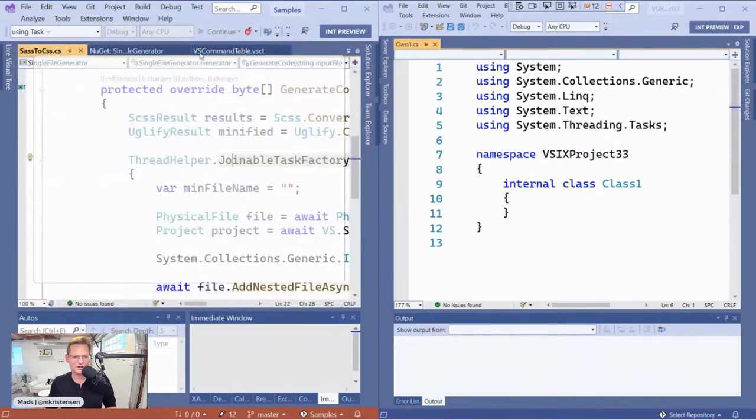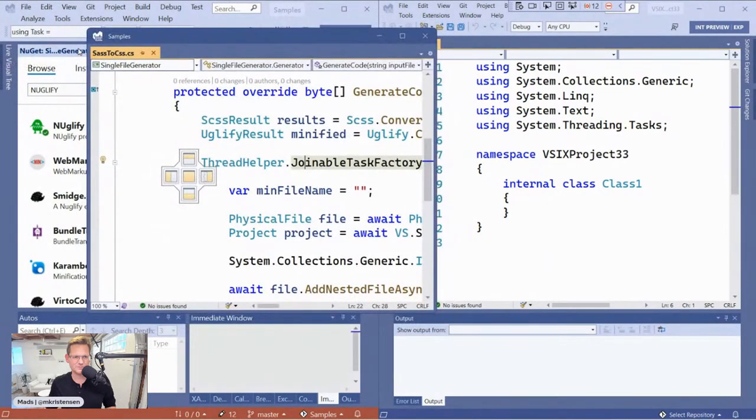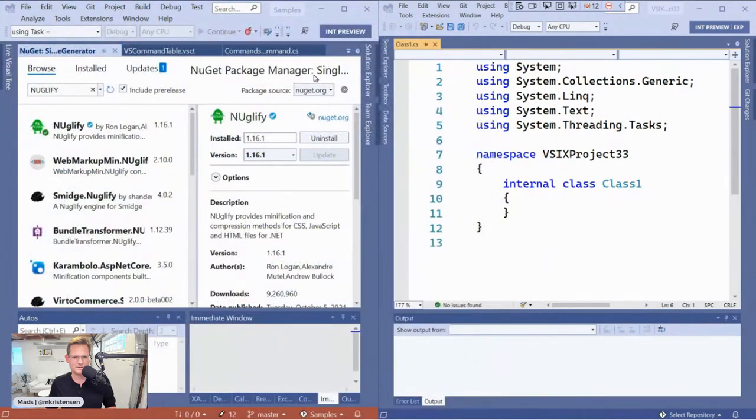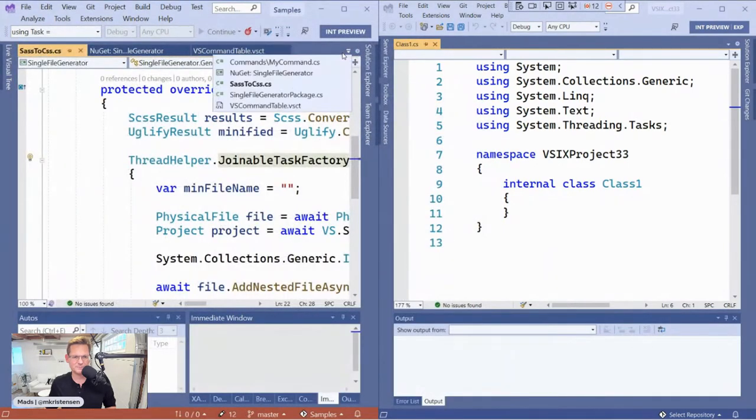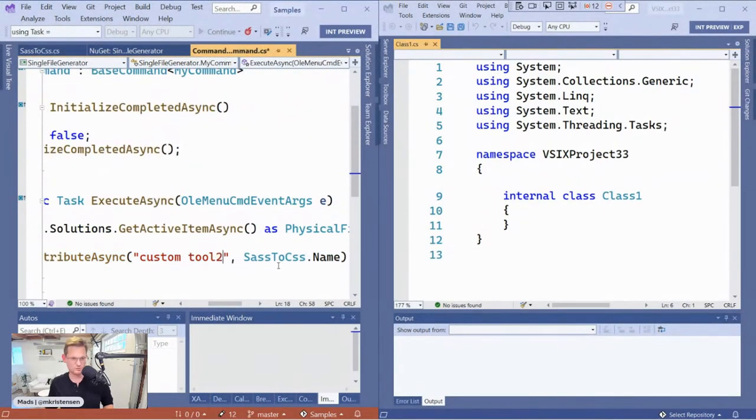Okay, so what was it I was going to do? Go back into your... There. Go home. Yeah, we wanted the command. There we go. Okay, so we're going to custom tool 2, and then going to hot reload. This is a really bad example because I think I need that other project type.